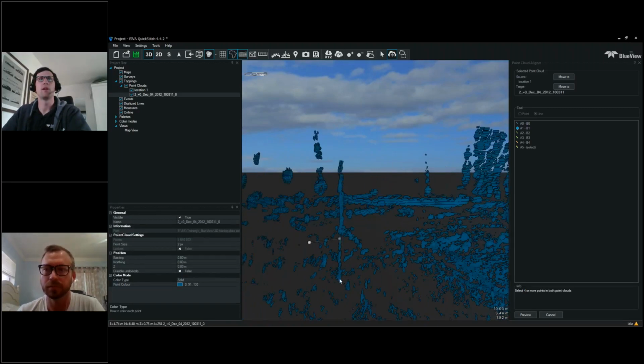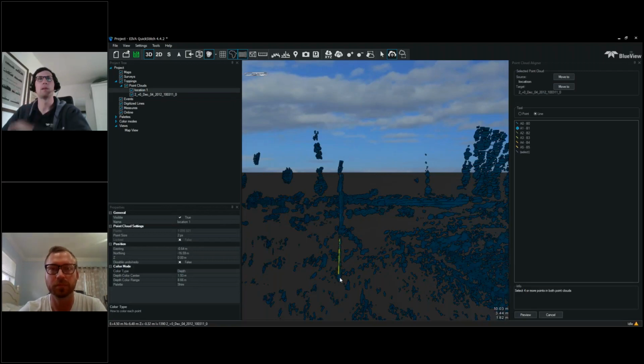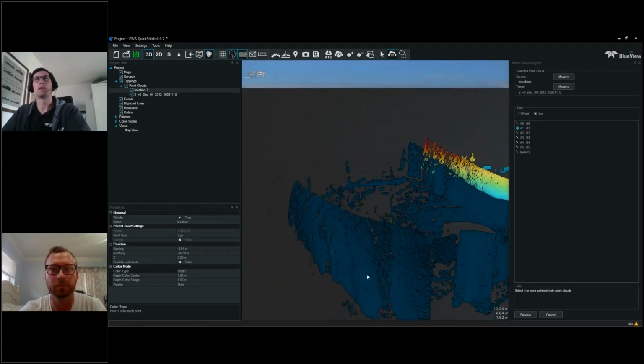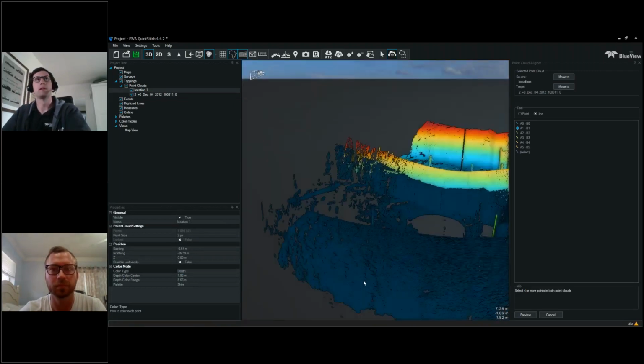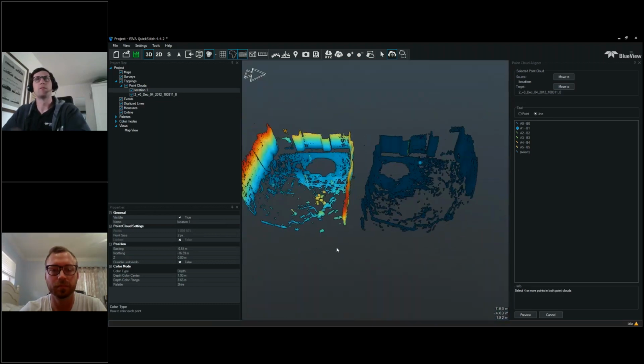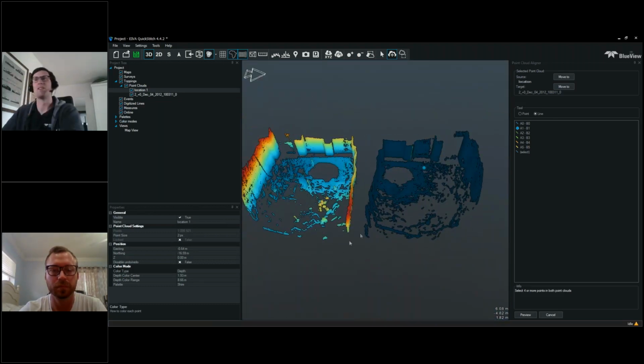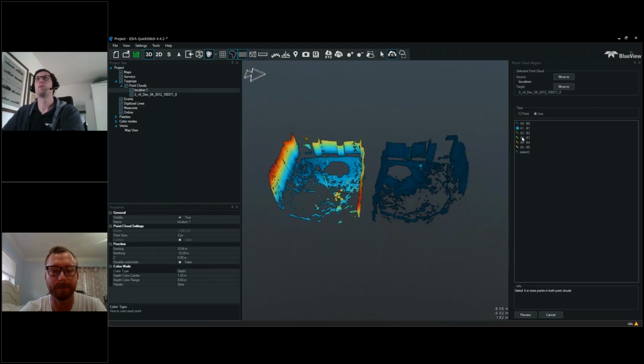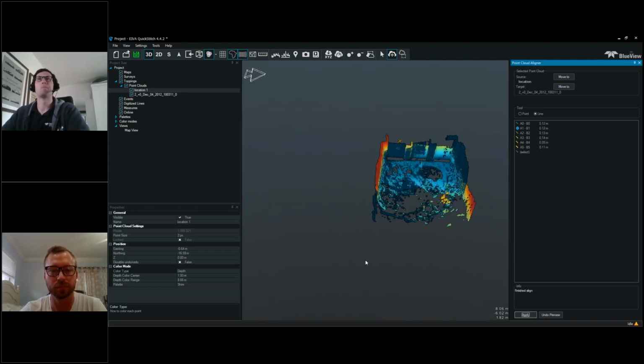So sometimes it just takes practice. If you haven't dealt with point cloud data before, you have to train your eye to see in a 3D space. So it does take some practice, as any software does. If it looks like I'm flying through it, that's just because I've used it a lot. So if I zoom out here, I now have 1, 2, 3, 4, 5, 6 point pairs. If I click this preview button, it's going to try to register the point clouds based on these pairs. So let's go ahead and do that.